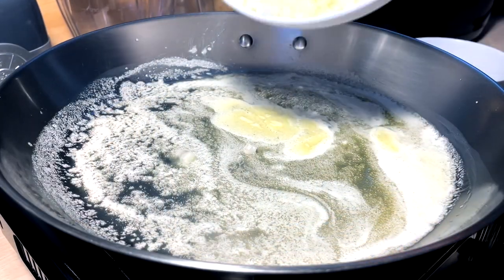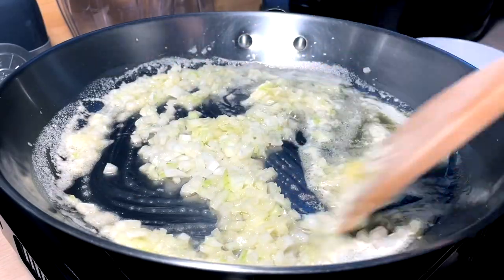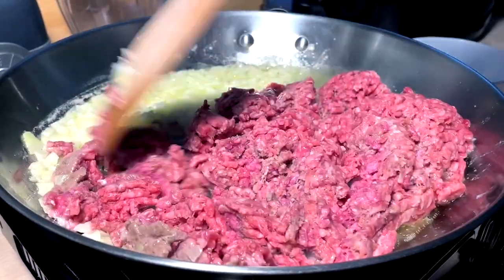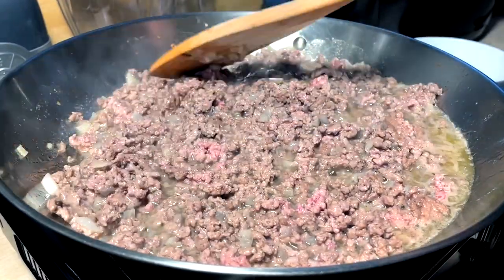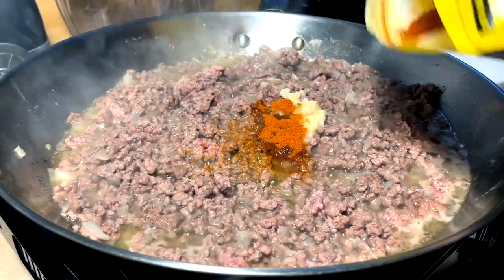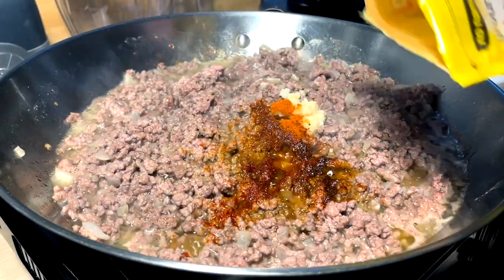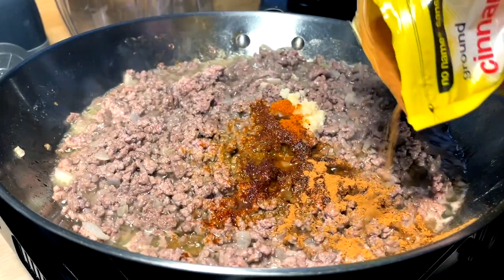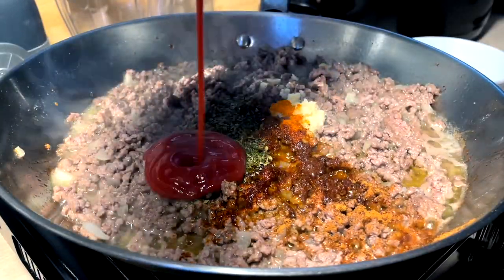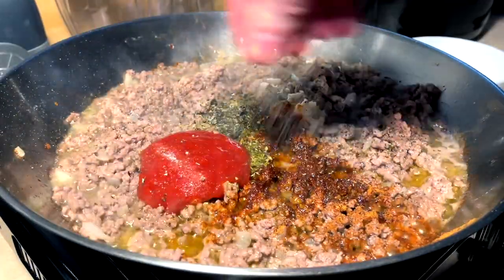Now that butter is beautiful, we're going to sweat out one small onion — just get them a little warmed up, then we'll get the beef in here. Coming in hot with the fresh loaf of beef. Break her down and brown her off. Once we've reached this stage, we're going to come in with some seasonings — I'm eyeballing. A little teaspoon garlic, maybe a little more. A teaspoon paprika, a teaspoon chili powder, a teaspoon cumin, a dash of cayenne, a teaspoon cinnamon, a teaspoon oregano, a teaspoon basil leaves, a couple tablespoons of ketchup, cracked black pepper, a little pinch of salt.